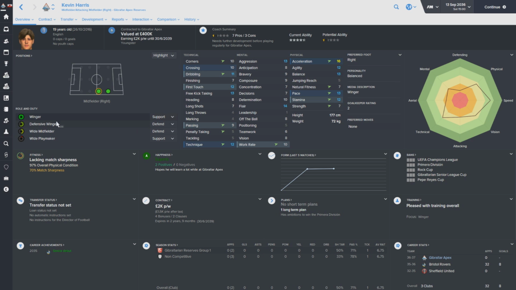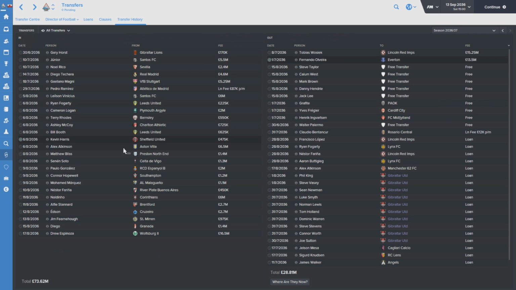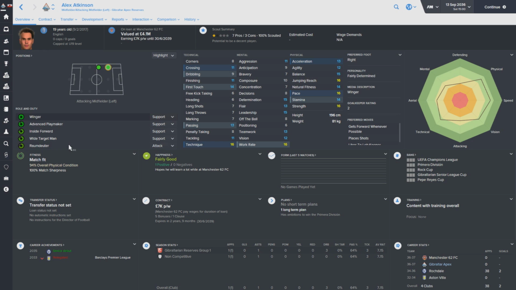And whilst certainly I think there'll be more players eligible for Gibraltar through playing for other Gibraltarian teams, I do think it's important that I have some players of my own here that are very likely to play for Gibraltar in the future. I really like this guy, actually, Alex Atkinson. He's gone on loan to Manchester 62, and he's a very good winger. A winger is an area that we need players in, and yes, I am planning kind of 5 years ahead here with a lot of these signings, but I feel like a lot of these players can come good.